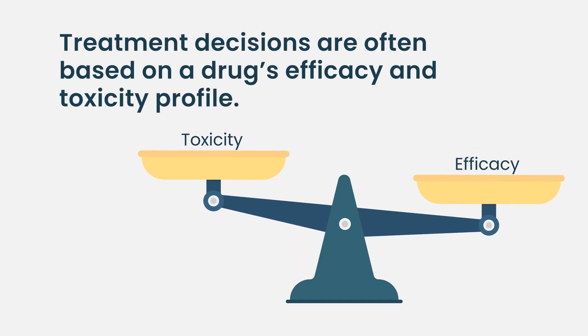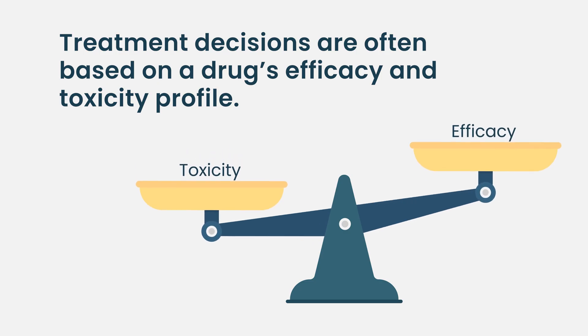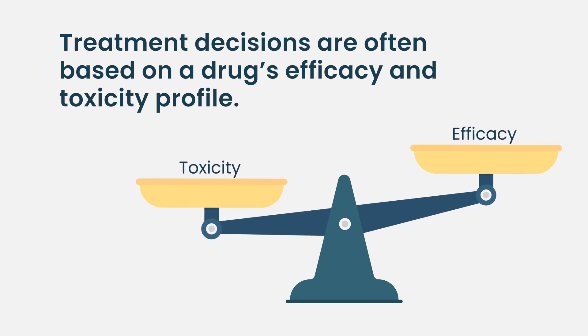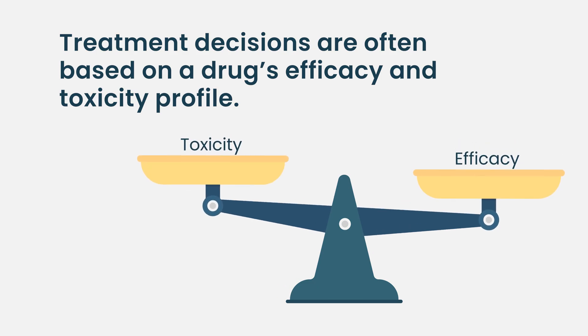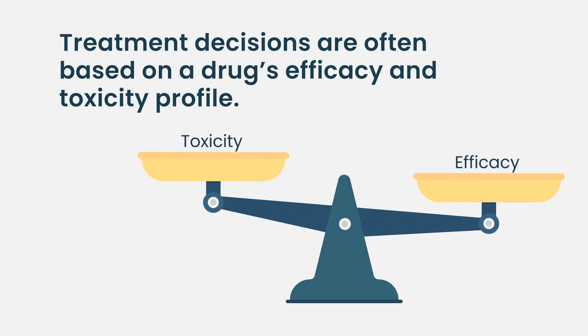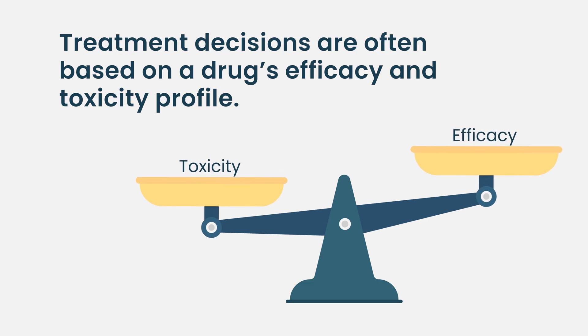Who would you consider the right patient for an antibody drug conjugate? I think this is an evolving area. As we get more treatments available, practice patterns change. The field of myeloma is fortunate in having several options available, and for a given patient, a physician and the patient have to decide which of the options is best — whether it's an antibody drug conjugate or an alternative treatment. Often these decisions are made based on the toxicity profile, the efficacy profile, and practical issues like how frequently the drug has to be given. One has to individualize the decision.